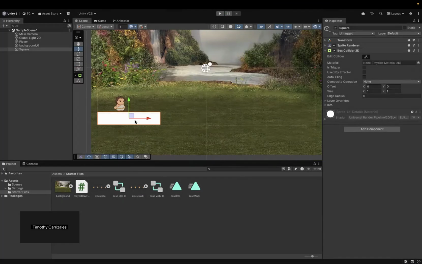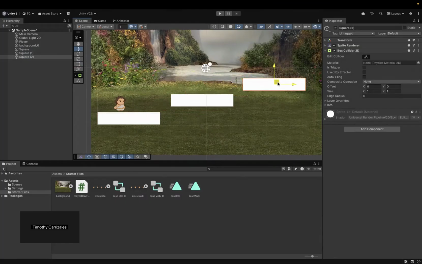Great. We do this a couple more times. If you already set it up how you want it, then you can actually press Command D and duplicate this box. Great. And now it'll create a second box on top, and we can move this. Do it one more time so I can create three boxes, three platforms.